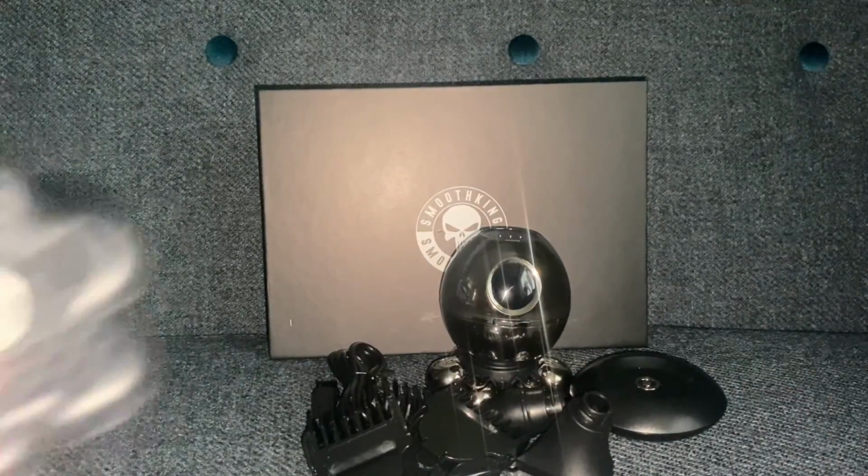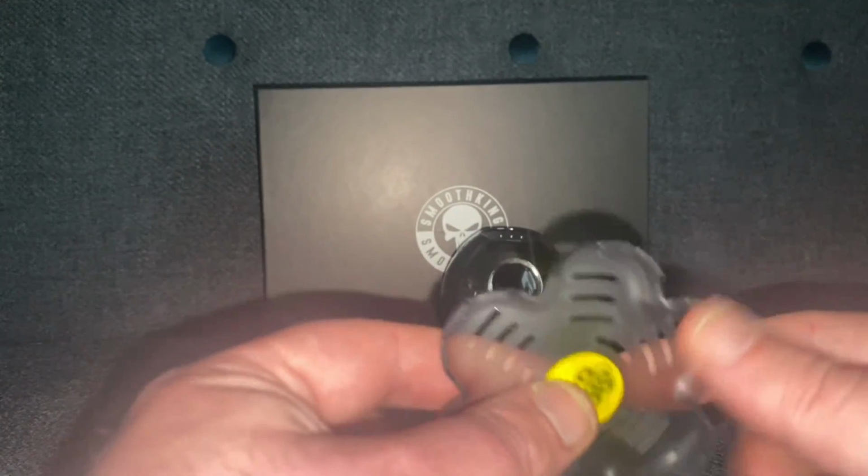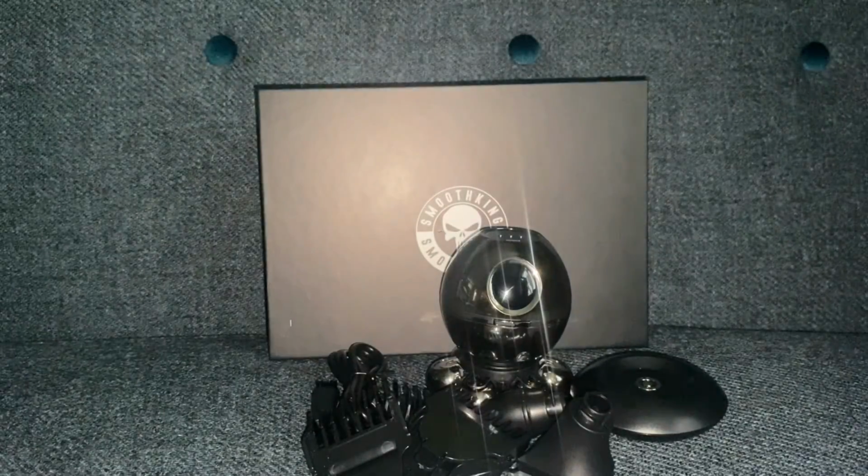And then were you to travel with it, it's worthwhile just popping this back on, and that will help to protect the blades from over flexing or getting damaged.